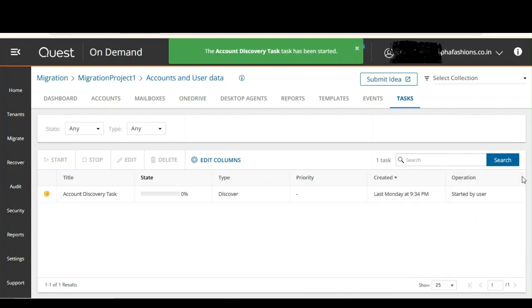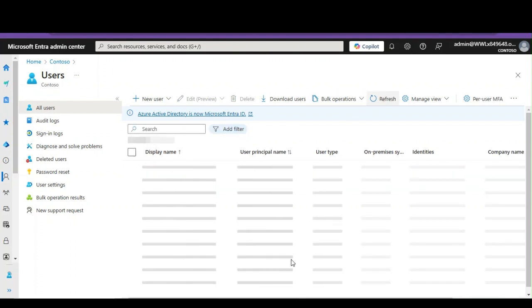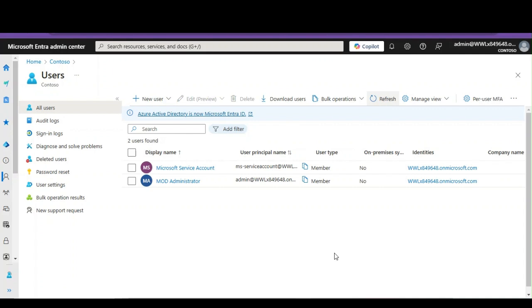Now, guys, I want you to observe one another thing. This is one of the demo tenants and the tenant which I'm using as my target tenant. I just want you to observe that I only have two user accounts here, and the default domain in this tenant is a number and then onmicrosoft.com, right?